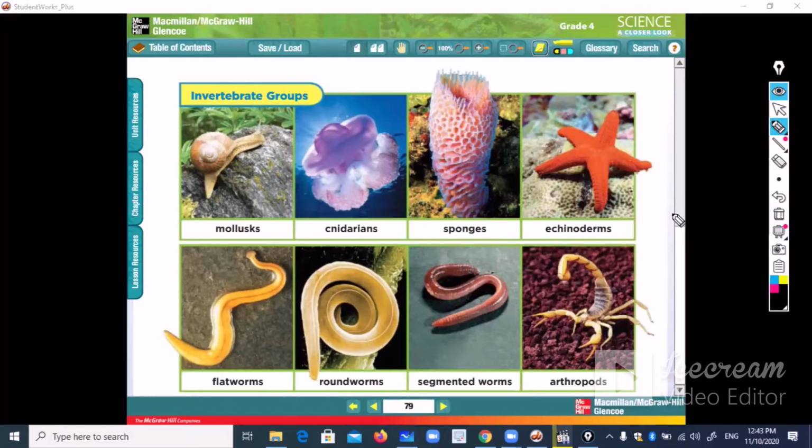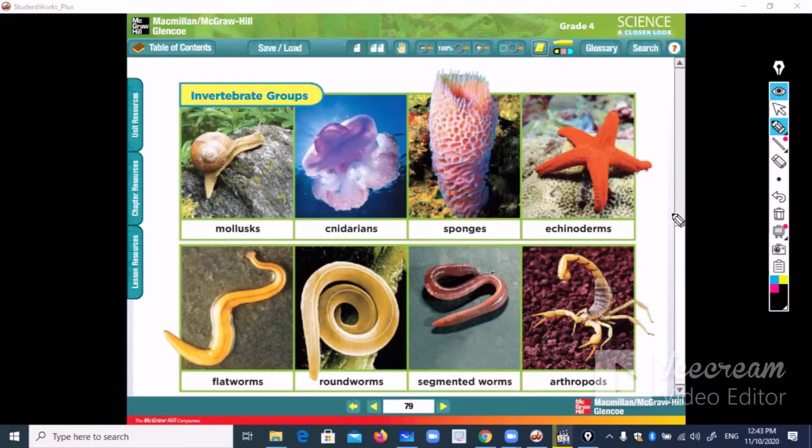But I want to tell you something. When we speak about animals, it does not mean four legs and sharp teeth and a tail and like that. Of course, no. We have animals without all of these things. In fact, invertebrates are more than vertebrates, more than the animals with four legs and like that.